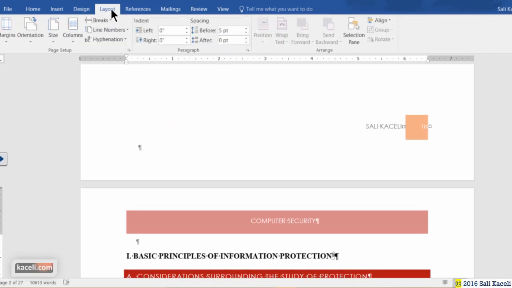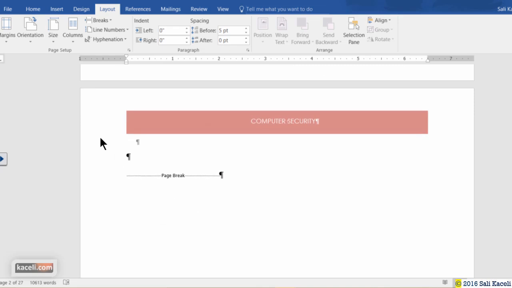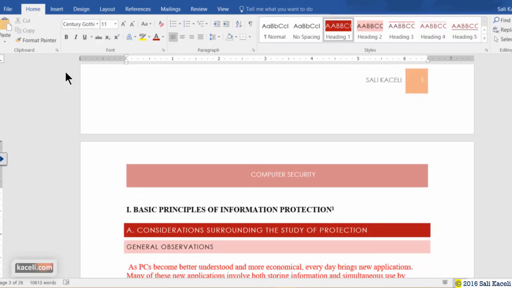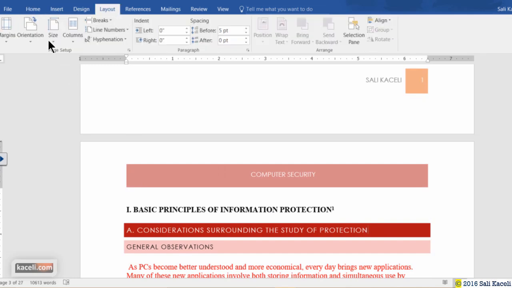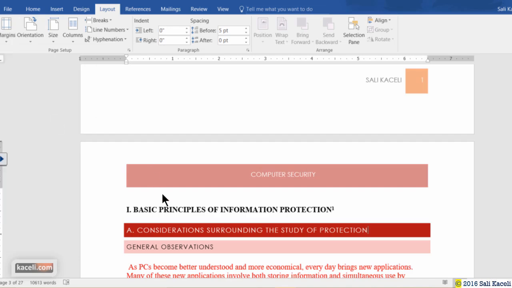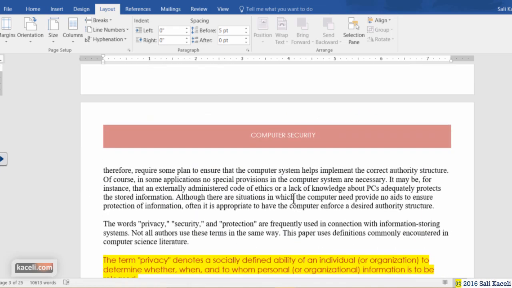Now we'll go under the layout. At this point, let's say we want to change the margins for this document. So we are learning how to change the margins. I'm going to unhide these paragraph marks at this point, or hidden characters. To change the margins, we go under the Layout tab, and then we click on Margins. Now in here you can pick an existing design or parameters that are pre-specified, for example 0.5 inches on all corners, and click on it, and you'll notice that it's going to apply those changes throughout the document automatically.